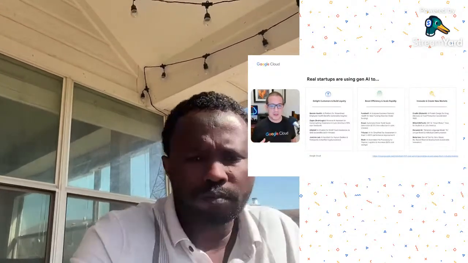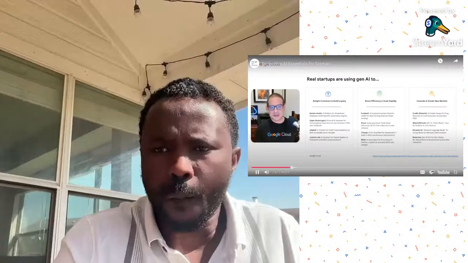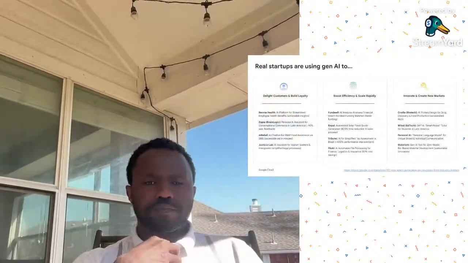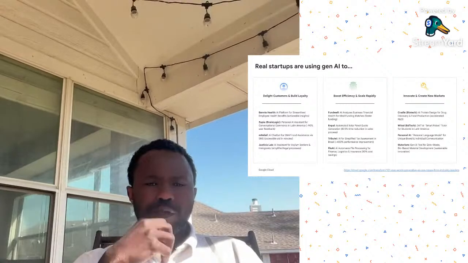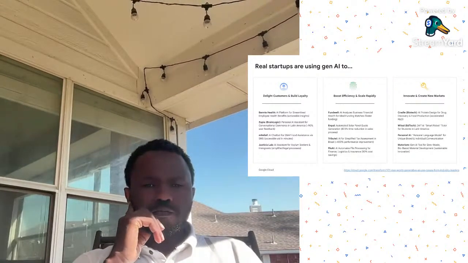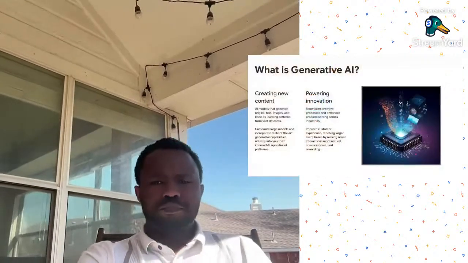These are broken up by market segment and industry. So take a look through these use cases, get some ideas, maybe find one or two that really mean something to you and where your startup is. And as you go through this session, you can see how to actually make that come alive. So before we get into architectures and tools, we'll just level set. I promise this won't be a detailed overview of generative AI, but let's put it in context.